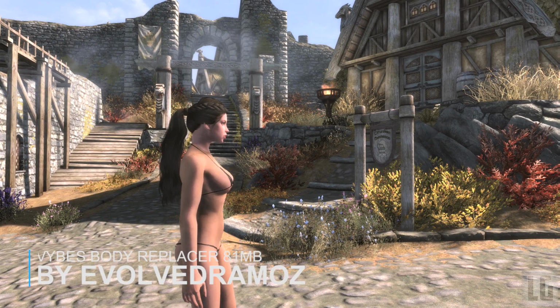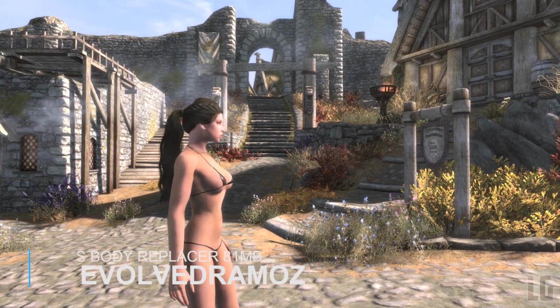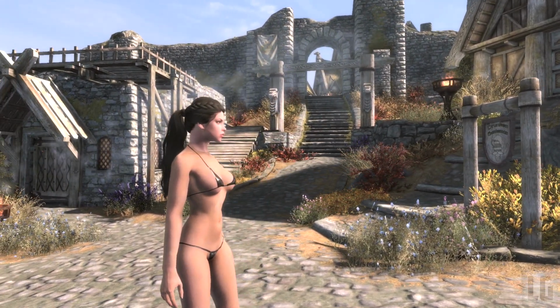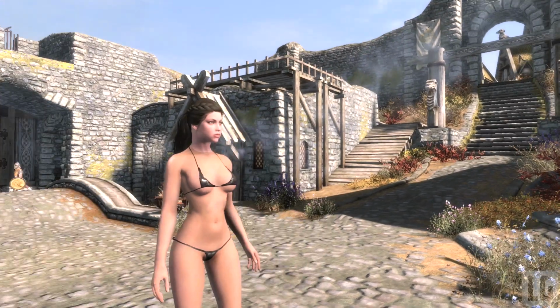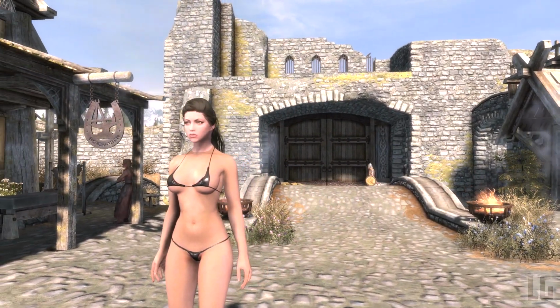Our first mod of the day is the Vibes Body Replacer. Now there is an X seam, I just didn't want to spend a long time trying to figure out how to get rid of that by swapping around loads of stuff in my load order for the body replacer to work, but you get to see the body replacer anyway, and the rest of my mods I did figure out how to get rid of the seam.